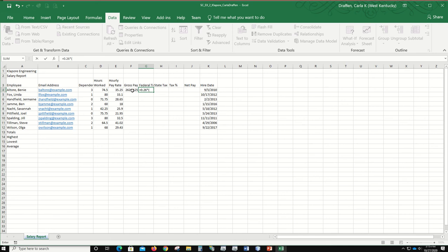So I'm going to click on F4 where gross pay is, and then I have to say the minus sign, and I need to have cell C4, which is the number of dependents, times 22.16, and I'm going to close the parentheses.